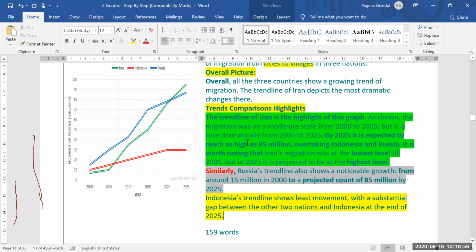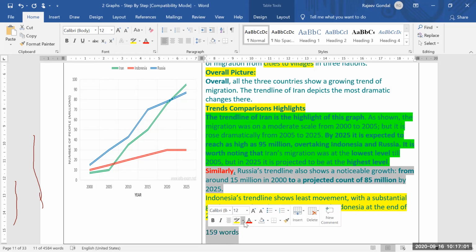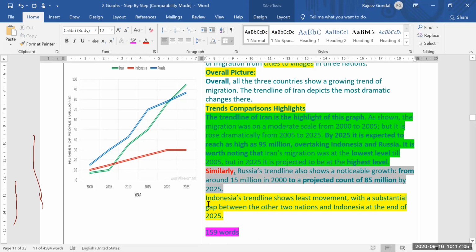The beauty of this kind of writing is that it is very, very precise. You are supposed to be very precise while writing about the graph. Don't think that you are supposed to elaborate all the points. See, here it is minimum 150 words that are required, and we have written 159 words, which means we are exceeding by just 9 words here. Although there is no maximum number of words. Minimum 150 words are supposed to be written there, but you can write 200, 250 words also.